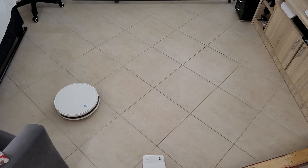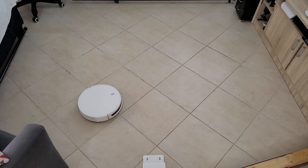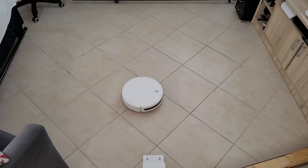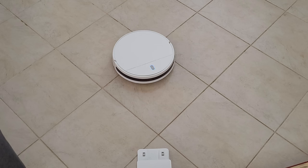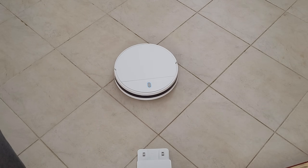Well guys, that was all about this Mi Robot Vacuum Mop Essential. It is a very affordable vacuum. It costs about 120 to 150 euros. It depends on the store where you're going to find it. You have seen what it can do in the test. The stains were very hard on the floor. Definitely it is a value for money vacuum for the things that it can do. Vacuum and mopping, or vacuum, it is your choice, on the floor, with or without a carpet.